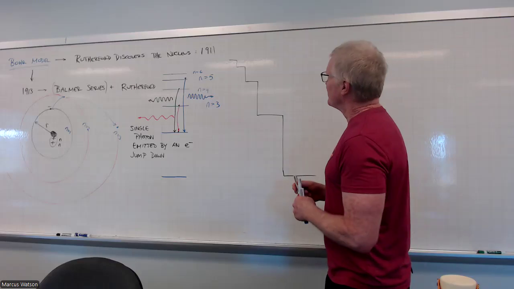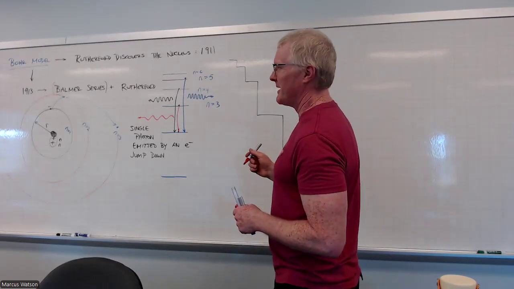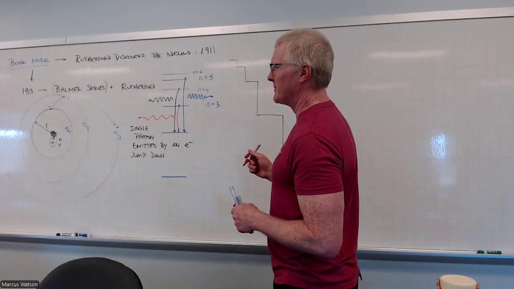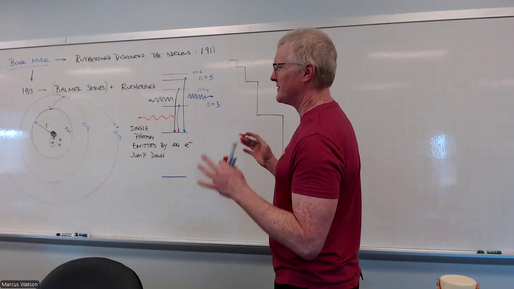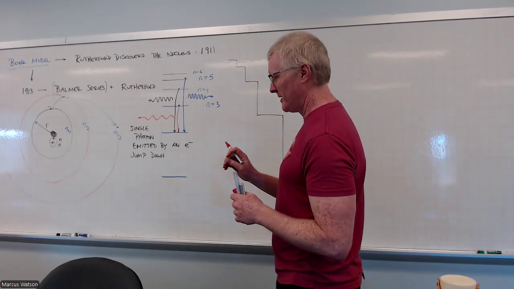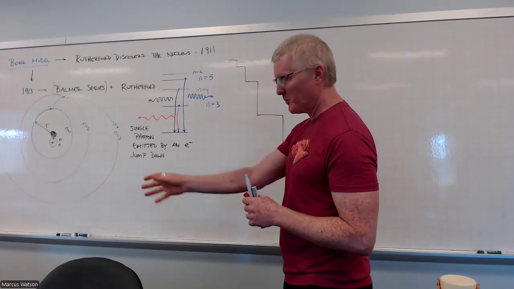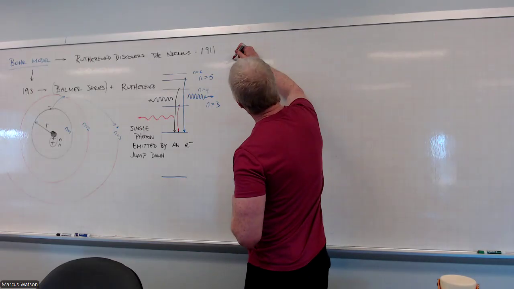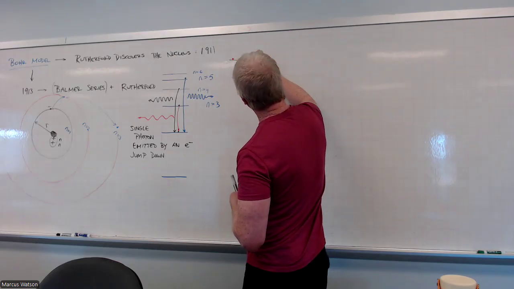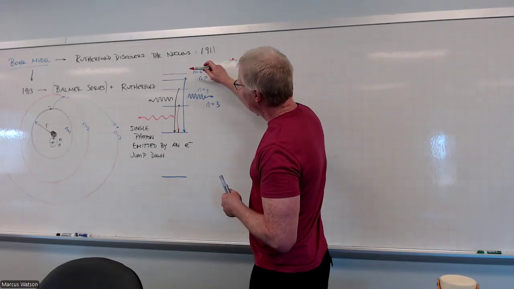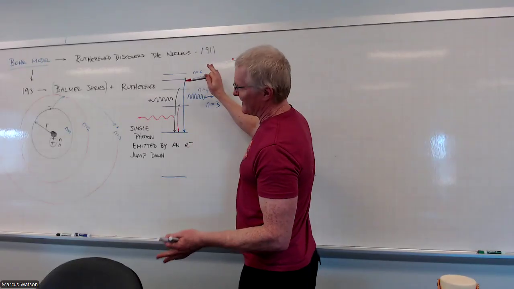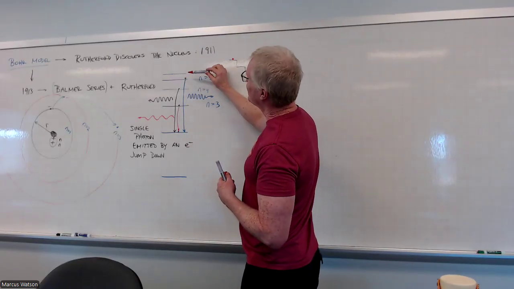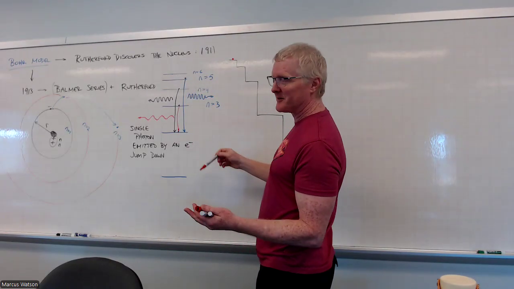And the reason I like this model is because I think I have memories. I think I went to my grandparents' house. They had this huge staircase, and I would be rolling those little toy cars down the staircase. Maybe that's the reason why I like it so much. But if you take a ball and you roll it down the stairs, right? That's exactly, okay, it's not exactly, it's kind of similar to an electron jumping down in orbits here, right?